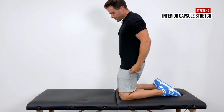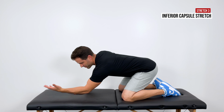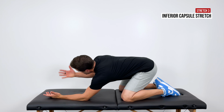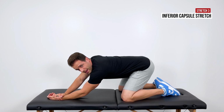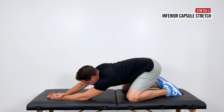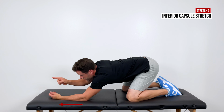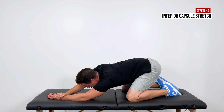What you're going to do is kneel down with your injured arm out in front of you with the palm up, so it looks just like this. Now with my right hand, I'm going to grab my left wrist and I'm going to anchor that down with my right hand. Now in this position, what I want you to do is sit down onto your heels. I'm even using my right hand to push my left hand in that direction. So I'm trying to create basically a traction force in my shoulder. I'm trying to just create more space in that.